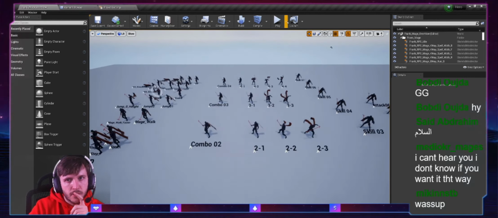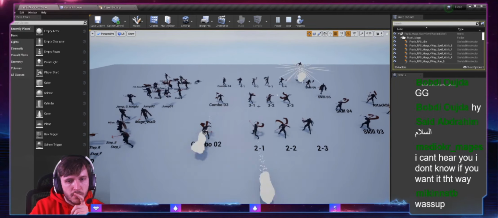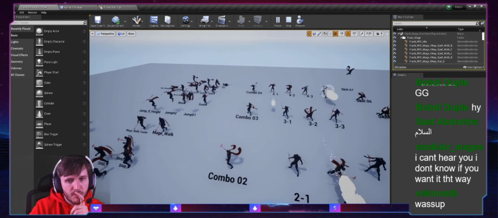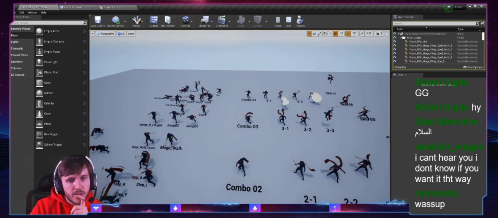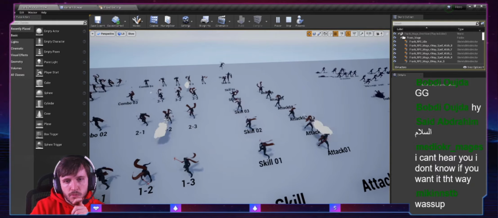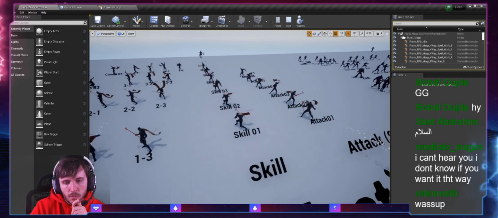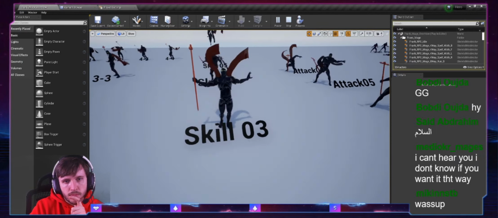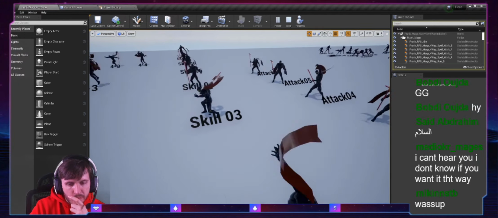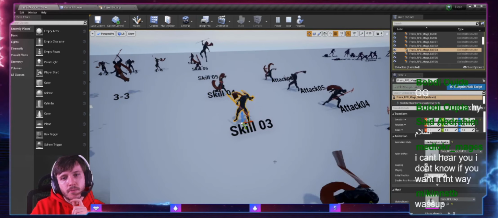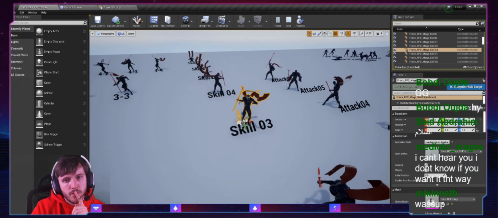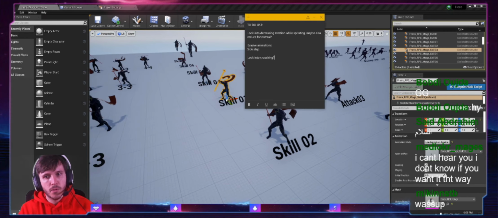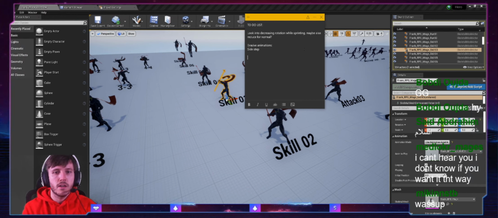What do we have? So we have all these combos. I don't know if I want to do those. Well, at least not yet. Not happy with the jump, really. Maybe we can have like a super jump. Let's write that down. Skill 3. So no crouching because we don't have the animations for it. Skill 03. Super jump.